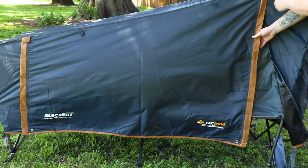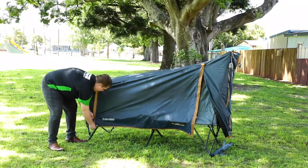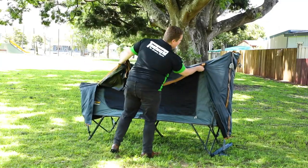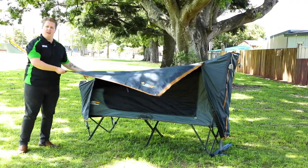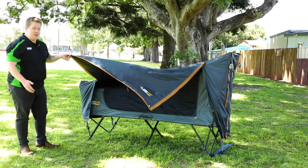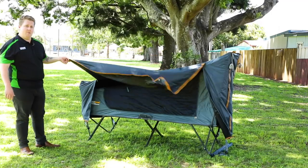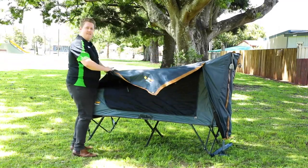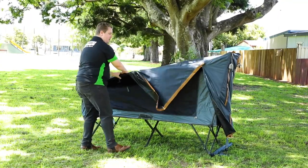With this one we've got a couple of side doors which we can undo here. One of the cool things about this is that when you have both sides unzipped you can string this out as an awning with the included poles — great to give you a little bit of extra room for your boots and gear, and also great if you're camping with your dog to give them a nice little place to sit with you. The outer fly and inner fly can both be rolled up so they're out of the way and you can enjoy a bit of a breeze.